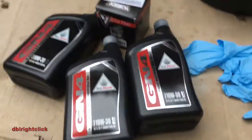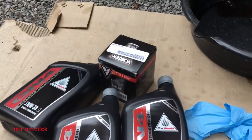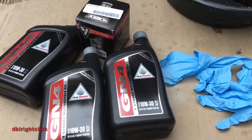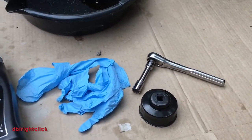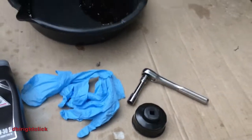I'm using 3 quarts of 10W30 Honda oil. I've been using a Vortex oil filter just because I could get it from Rocky Mountain ATV MC, where I got all my stuff, and that one has a nut on the end of it to make it easier to pull off next time. A couple gloves, and then I have the wrench for the stock filter and a 12mm nut. So we're gonna get at it.